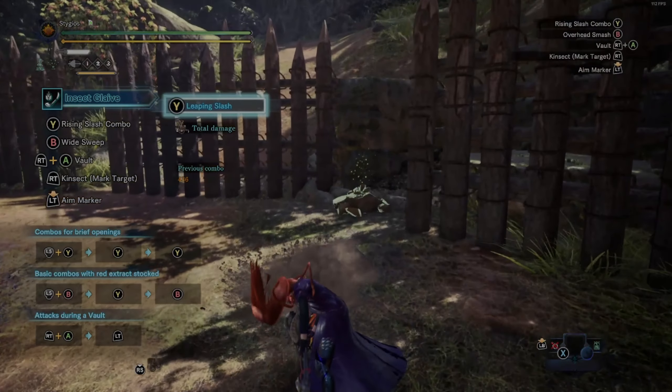Flinch Free is a special skill that prevents knockbacks and tripping, and it also increases some kinsect extract effects. The orange buff's damage reaction reduction is boosted to cover most attacks at level three. Something the skill description doesn't tell you: the three skills I mentioned — earplugs, wind resistance, and tremor resistance — are all added at three points each when you have the triple buff active. Since those skills go up to level five, if you slot in just two extra points, all three will be maxed whenever you have triple buff active, which should be close to 100% uptime.